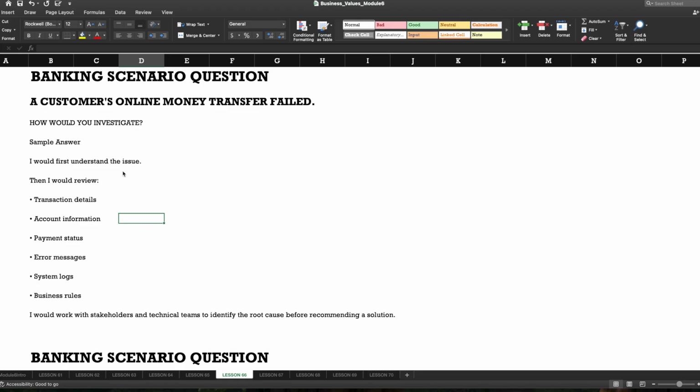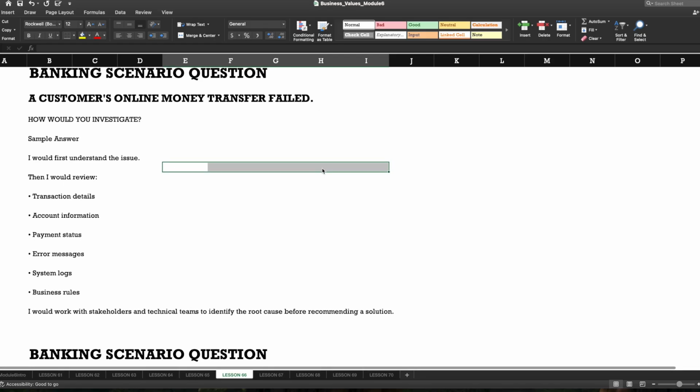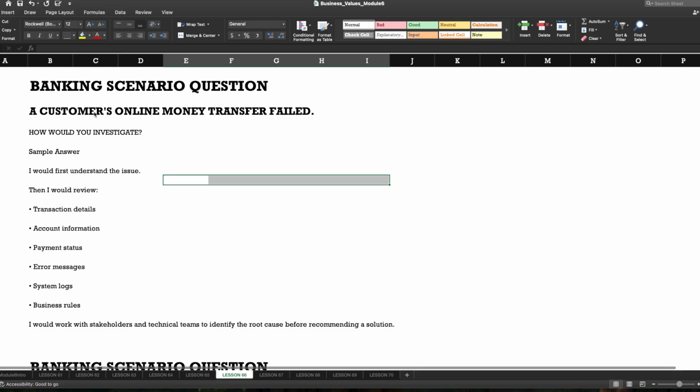If the customer is transferring money from the same account to the same account, the to-account and from-account are the same. The customer will not notice, but the customer keeps complaining, so we have to reproduce the scenario. That's very important as a business analyst, so you can explain this scenario.